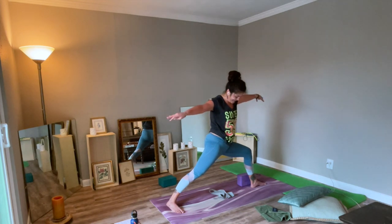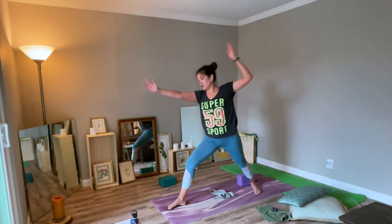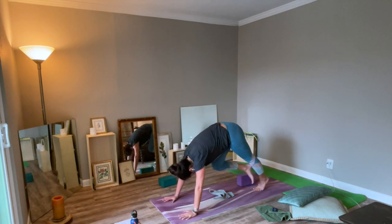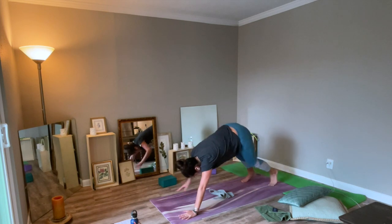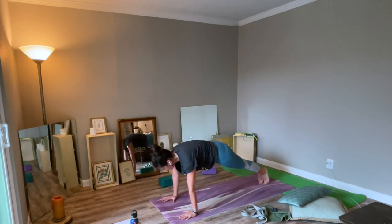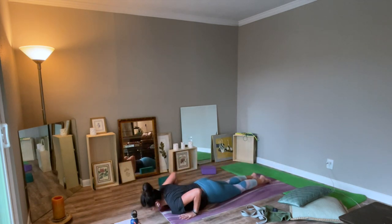Warrior two. Inhale, rotate everything to the front of your mat. Hands either side of your foot. Step back, move your plops, and lower all the way to the ground.